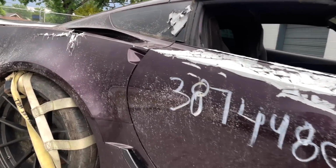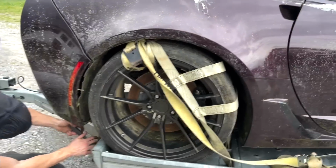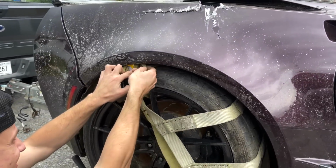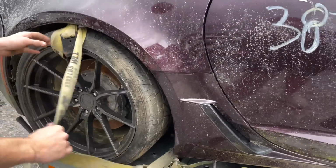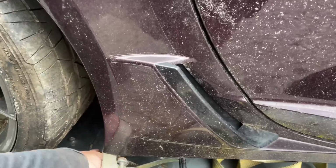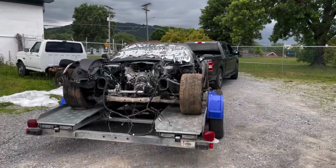I can't wait to give this thing a nice full detail. Wash it up, polish it out, see how good that paint looks. Gotta go over right here. Oh yeah, we're gonna have to just roll that off with it, yeah? Let's roll it off. Bro, look how cool this thing looks just without the fender.